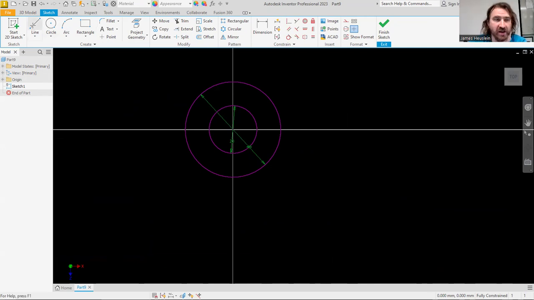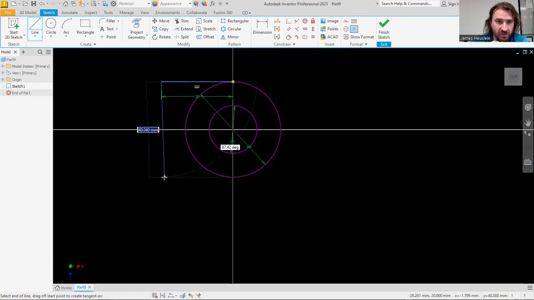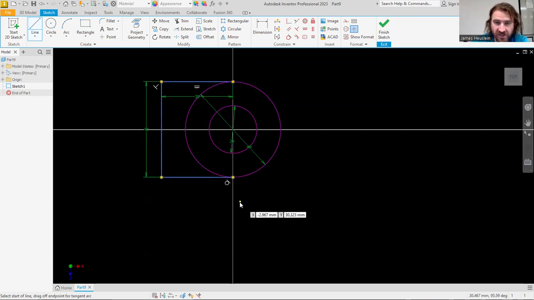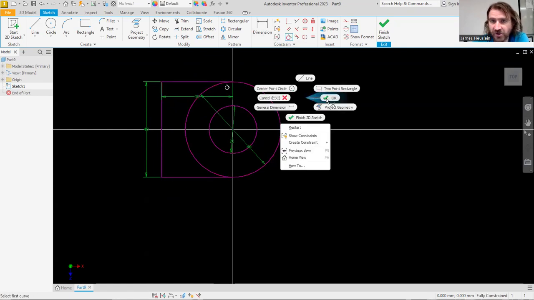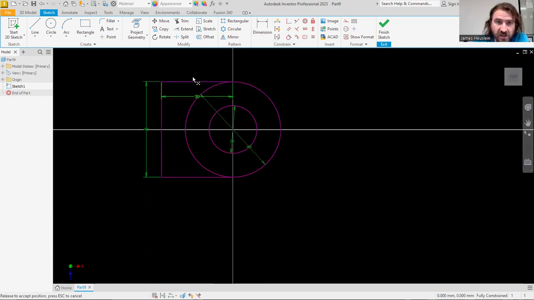And then we're looking at our line tool. We're coming off of this direction here. It's going to be 30. We need a 30 millimeter line, and it comes down here. This is 40, and then this line connects here. I know this line is 40 because it's the same dimension as the diameter of the circle. That's a nice key thing. Let's make sure that's tangent, and then we have a fully constrained sketch. Let's move some stuff out of the way, and there we go.